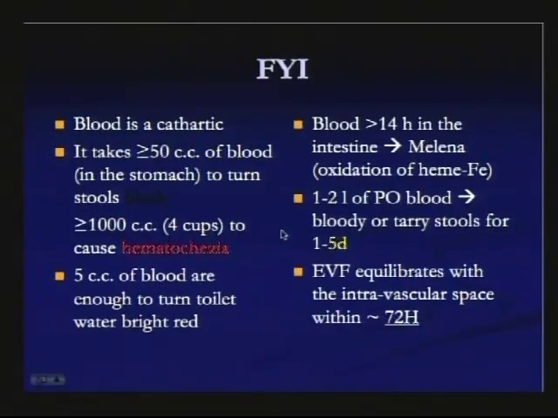It also takes around 3 days for the H&H to equilibrate. So meaning if the same patient is in the unit, he looks stable, vital signs are okay, he's not tachycardic, he's still having melena, and his hemoglobin is slowly dropping, he might as well have stopped bleeding. So it does not mean he has active bleeding. Now, having said that, if you see red blood, it means active bleeding.